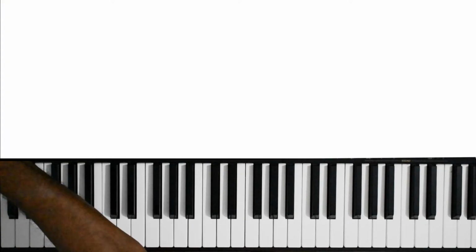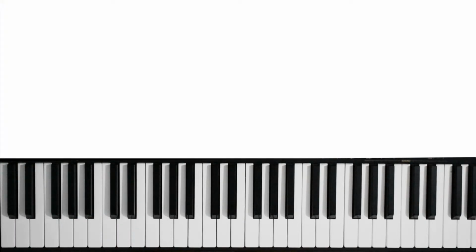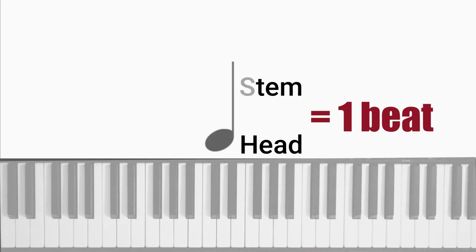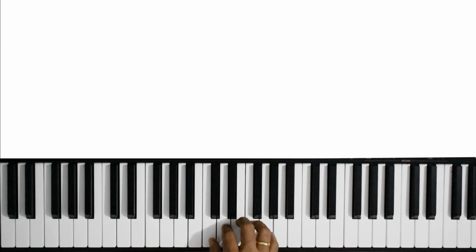Let's look at the first symbol, and that is called a quarter note. This quarter note has a stem, which is a line going up, and it's got a head, the oval shape filled with color, black. Whenever you see this symbol, you will play a given note for as long as you finish counting 1. So when I say 1, 1, 1, that is a quarter note sound.